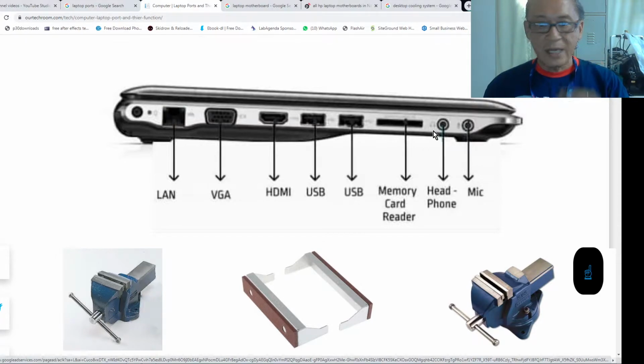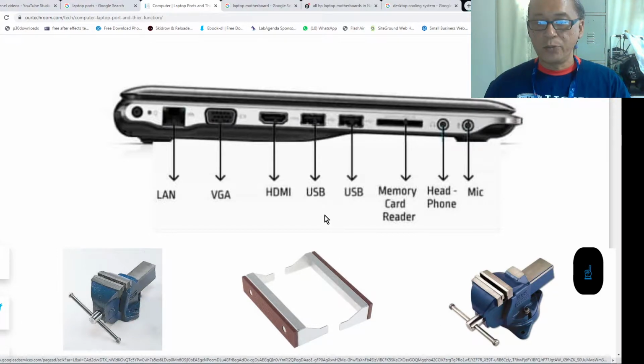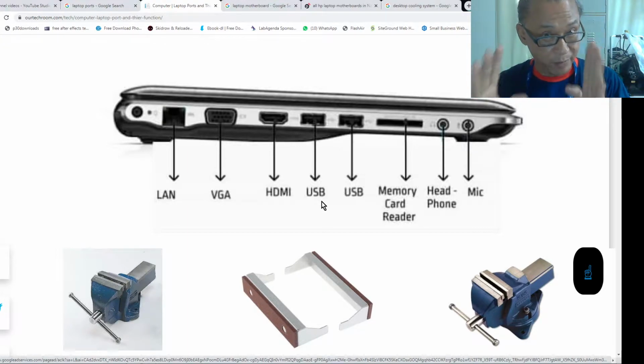Don't twist them. Do not accidentally bend them. If you bend them and you break your thumb drive, let's say you put a thumb drive into the USB port and it breaks, your thumb drive is 30 bucks. Your USB port is connected to the motherboard, 1,000 bucks. Understand? Very, very important.